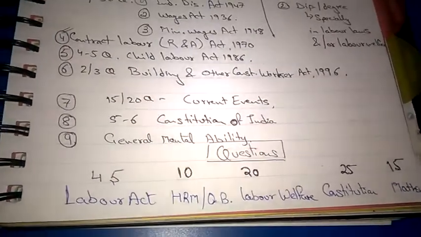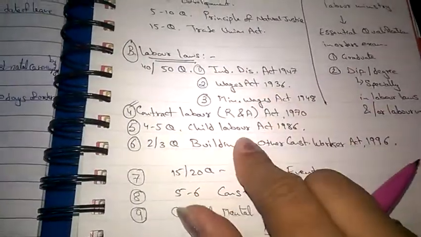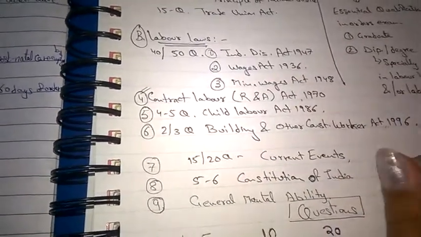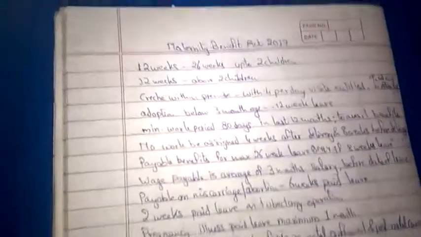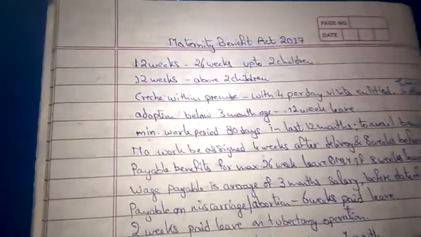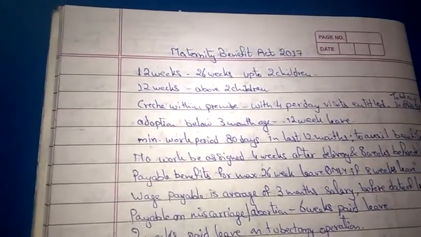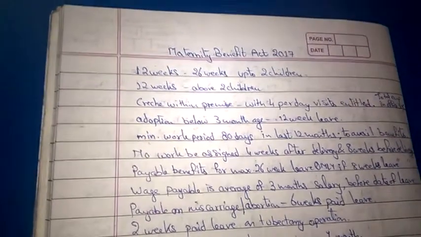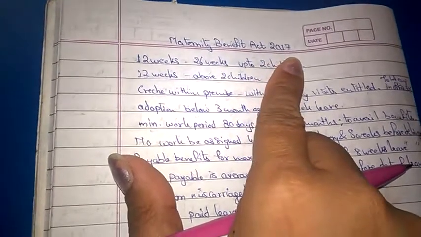So right now, one more thing I want to do today is that from these labor laws I'm going to start off by covering the Maternity Benefit Act. Right now, I'm covering that act for you guys so that we start off this exam preparation. Herein, the Maternity Benefit Act has been prevalent since the 1960s, but it was amended on a stringent basis in 2017. Hence, it has been renamed the Maternity Benefit Act 2017, right?